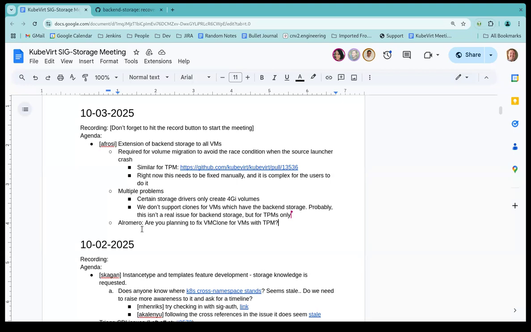If I was going to solve it with HPP, you could even do this in an automated fashion with a controller. We already have the idea of creating the HPP CR by saying allocate a PVC from this storage class. So theoretically, if you had a virt default storage class or a Kubernetes default storage class, you could have an entity within the system automatically configure HPP of a certain size.